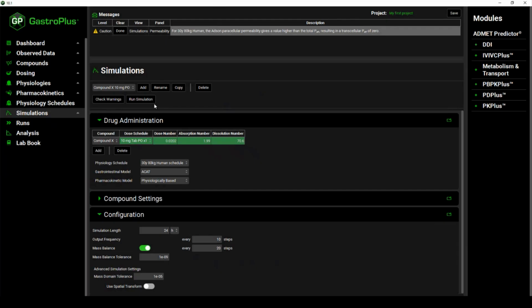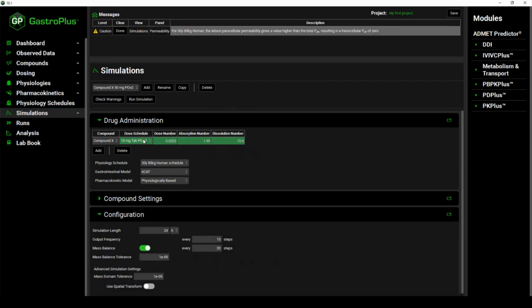In the simulation, we are going to create a new simulation for the 50 milligram repeat dosing schedule. To do so, we can just copy the simulation of 10 milligram and rename it to Compound X 50 milligram PO repeated 3 times. We can now click on OK.